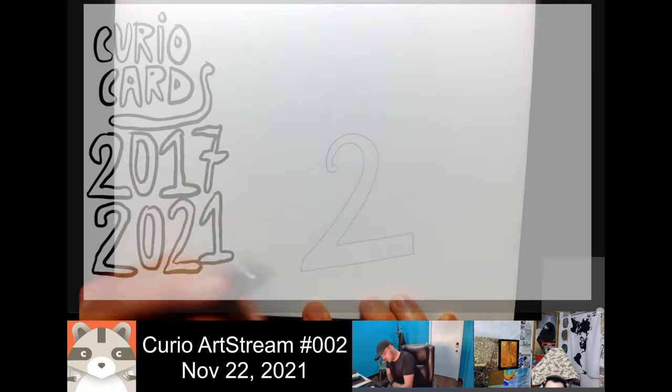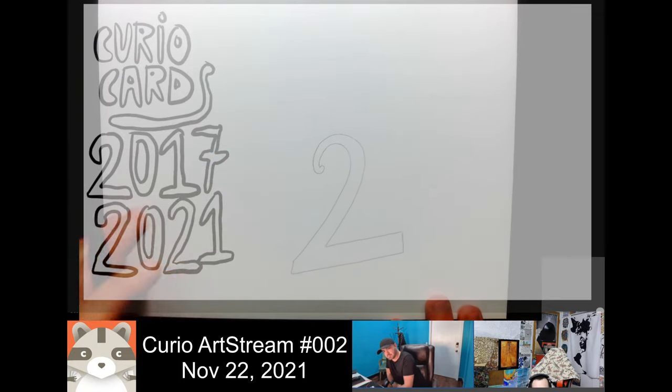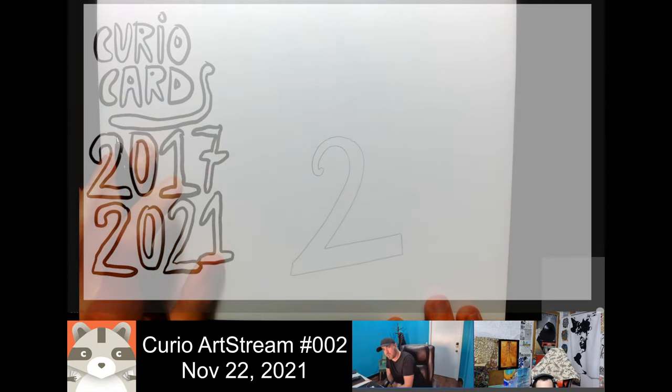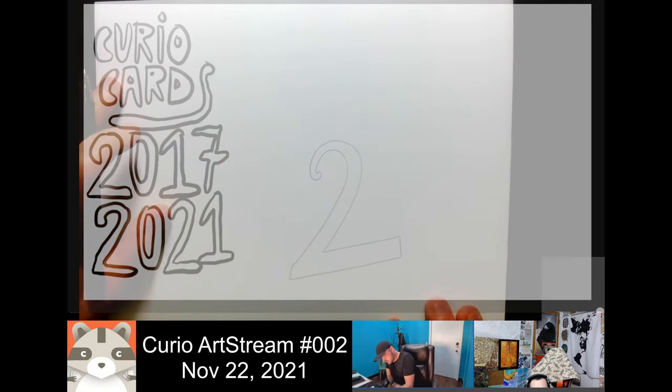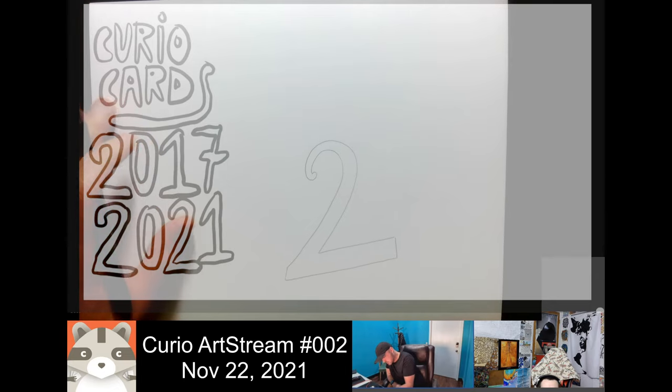Here's a few thoughts. Oh, also, how about you do the right side of the page, all to the left side, and then my hand won't block the thing. Okay, I see what you're saying. Yeah. Cool. Since it's kind of like a Photoshop interface, I can actually move this over there.